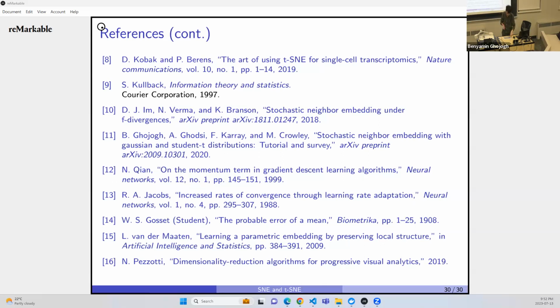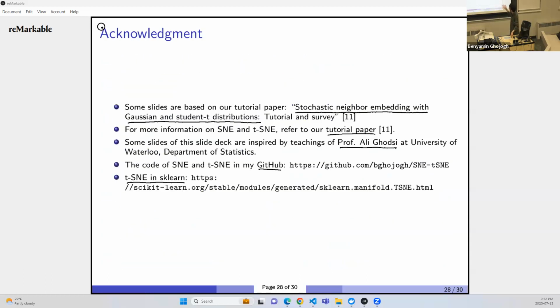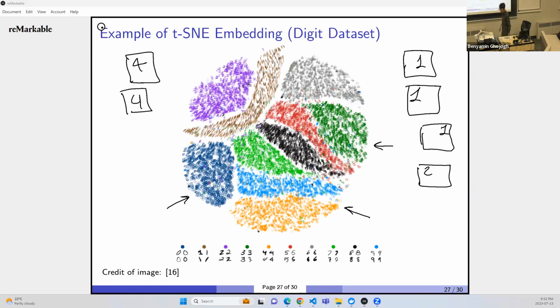I took this image from a thesis, but there are a lot of these figures on the internet. I don't know what parameters they use, but there are some default parameters for t-SNE in scikit-learn. But usually they use the original t-SNE, where they set delta to 1. Why? Because it's the opposite of SNE. SNE is worse for the crowding problem, so they want to be opposite of SNE. So they use t-SNE. That's it.